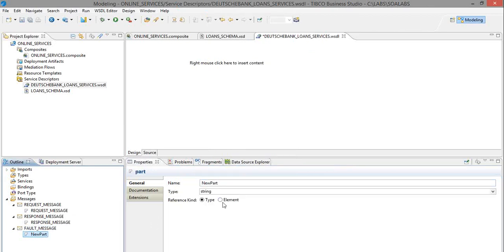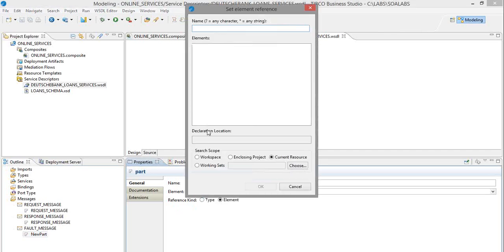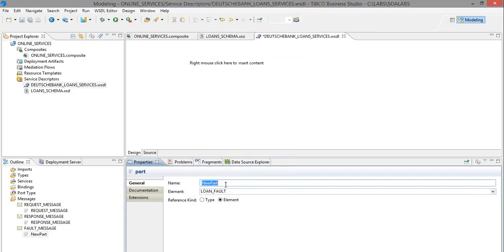Select element, browse workspace, loan fault, and okay. And specify the path. Okay, fault message. So messages have been configured.